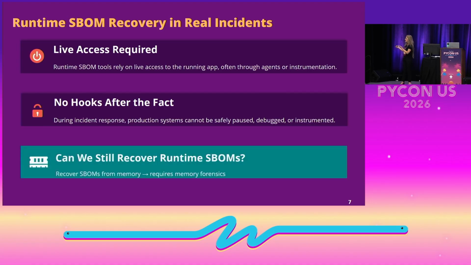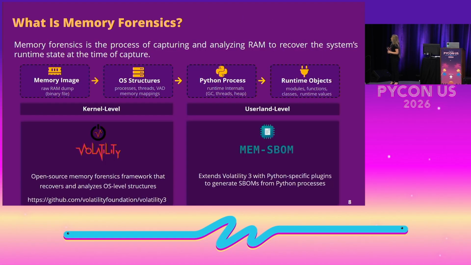Well, we can still generate an SBOM from memory, right? It tells you the truth. So this talk is about how we can generate a runtime SBOM from memory. All of us know that when you import a module in Python, the interpreter has many internal components, a finder and a loader, that try to find the module on your file system, call the loader, create the module object, and cache it in the interpreter's cache, or registry, for those modules.